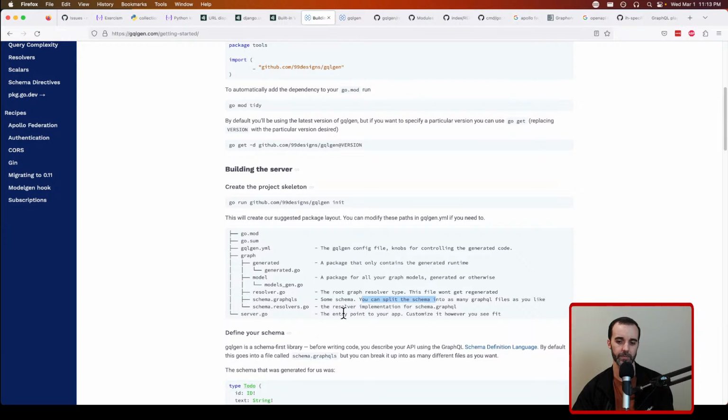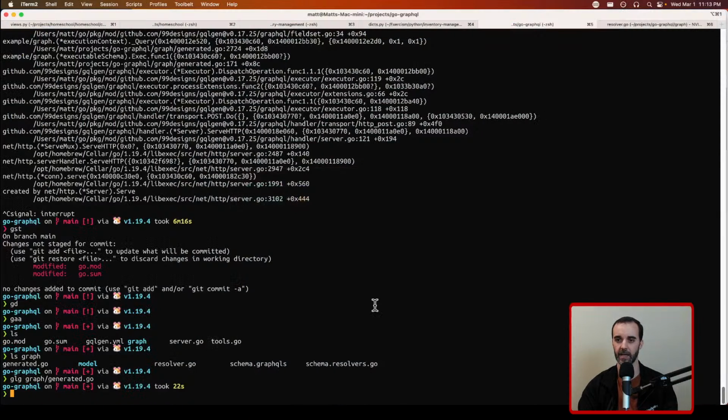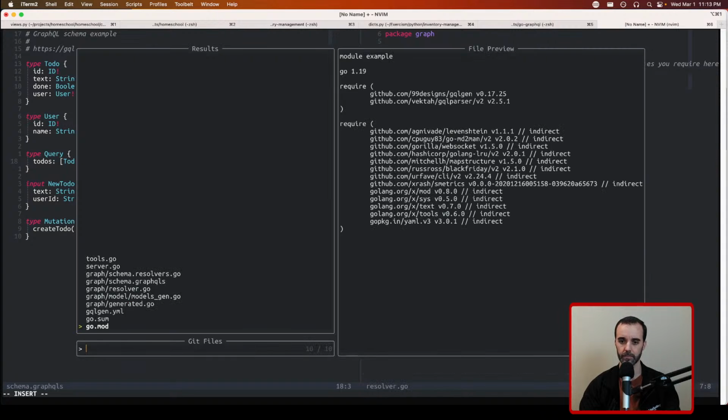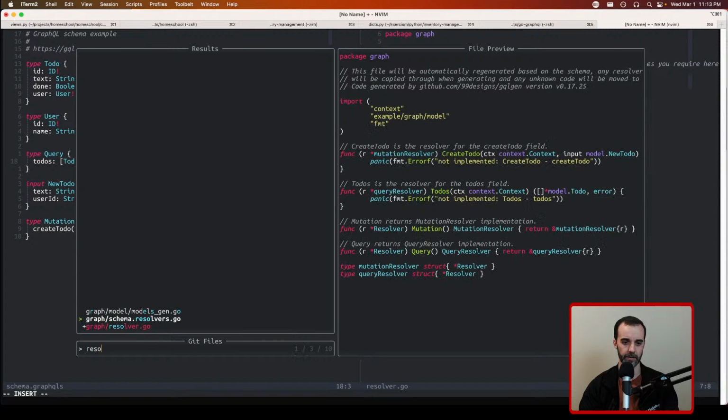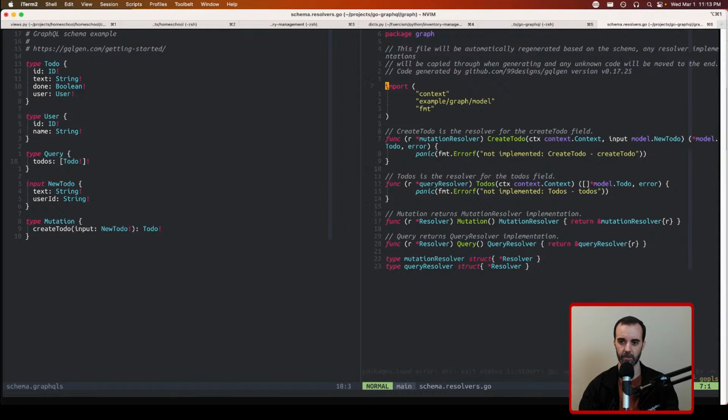Maybe there's a reason for doing that. So the resolver implementation, that was the thing that had the panic, I believe. Yeah, this is where the functions are that have their panic. And you can see they get an instance of a mutation resolver or a query resolver.